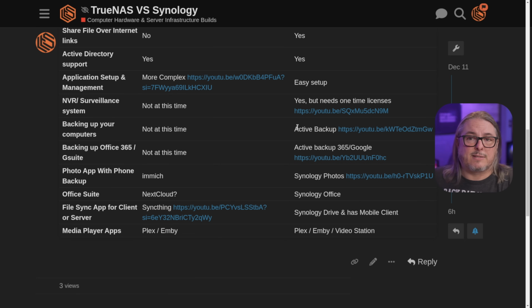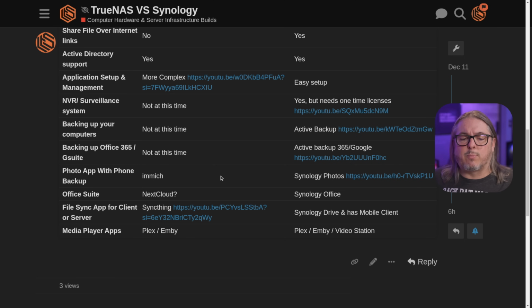Doesn't mean you can't find something and add it via Docker, but there's not anything currently in our app catalog to support this versus the Synology. It's very smooth. It works really well. It can back up license-free on many of their models, the Office 365 or Google Apps backups. It's really just a great feature, much like their Active Backup. They refer to it as their Active Backup for Business more specifically.